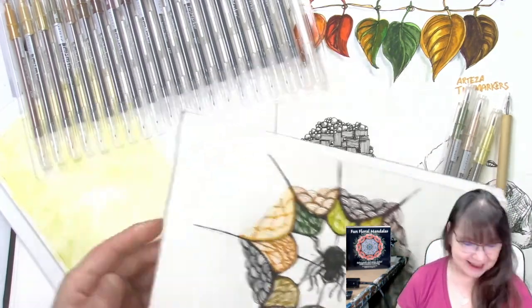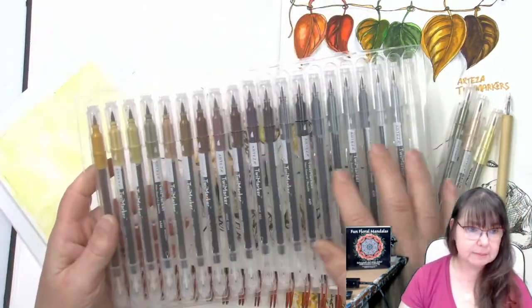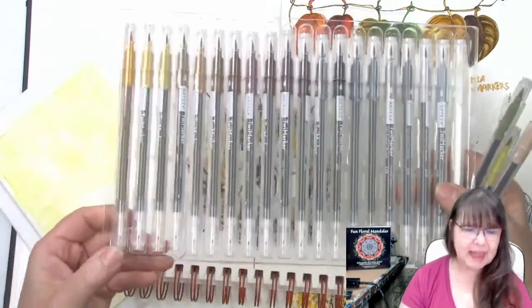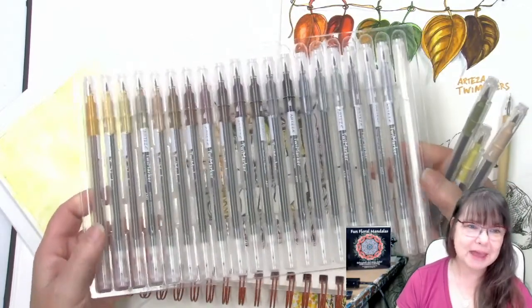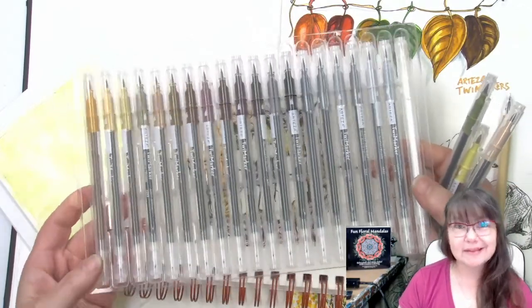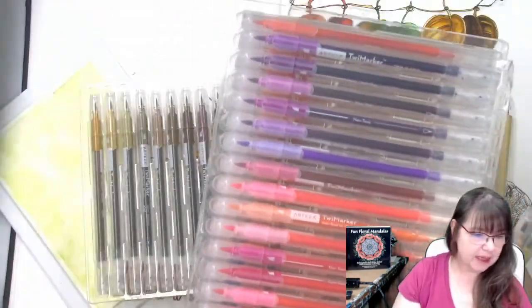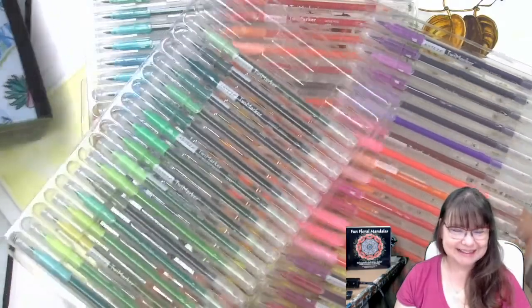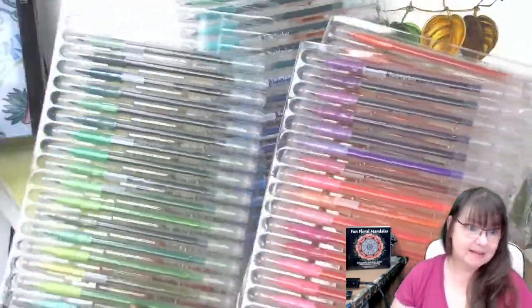All right. So I have pulled out some of the pens. They all come in these little trays. And I find these trays to be very annoying, but they do keep the pens in order. So, you know, it's one of those things. If you want to use all the pens, you've got five trays. Look at that. That's all the pens that came in this set.